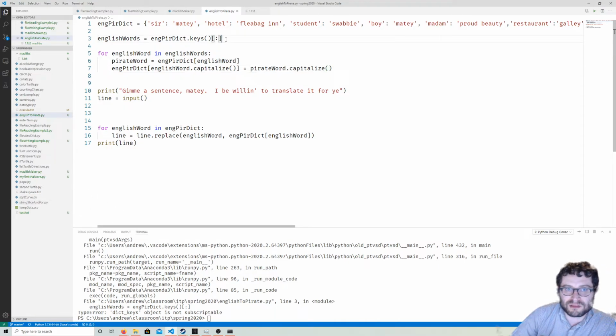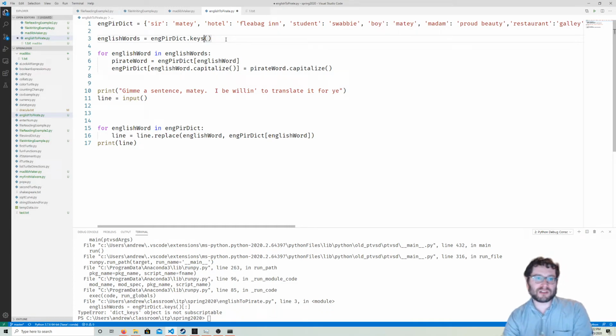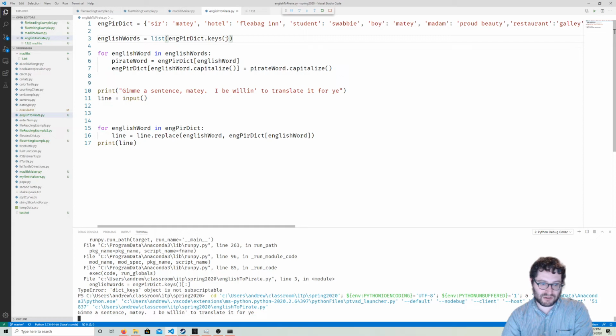So okay, what we're going to do is just turn this into a list. That makes sense. So we're going to take whatever this is, convert it into a list of keys, and that should be able to do it. Because basically what this was doing is saying English words was connected to the list of keys. It wasn't making a copy of it. It was the same list of keys, and I was just giving this sentence another name. But this says convert into a completely different data structure.